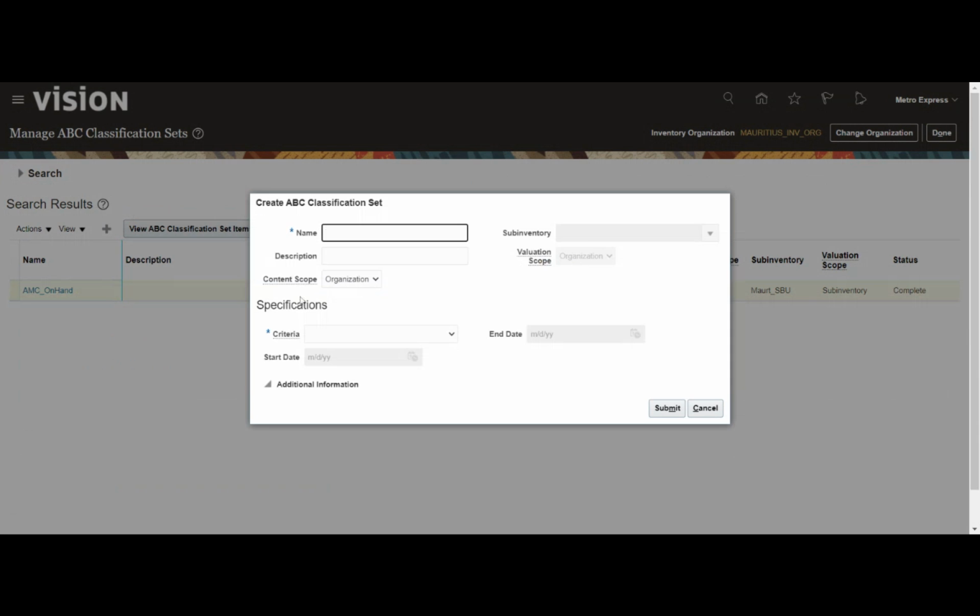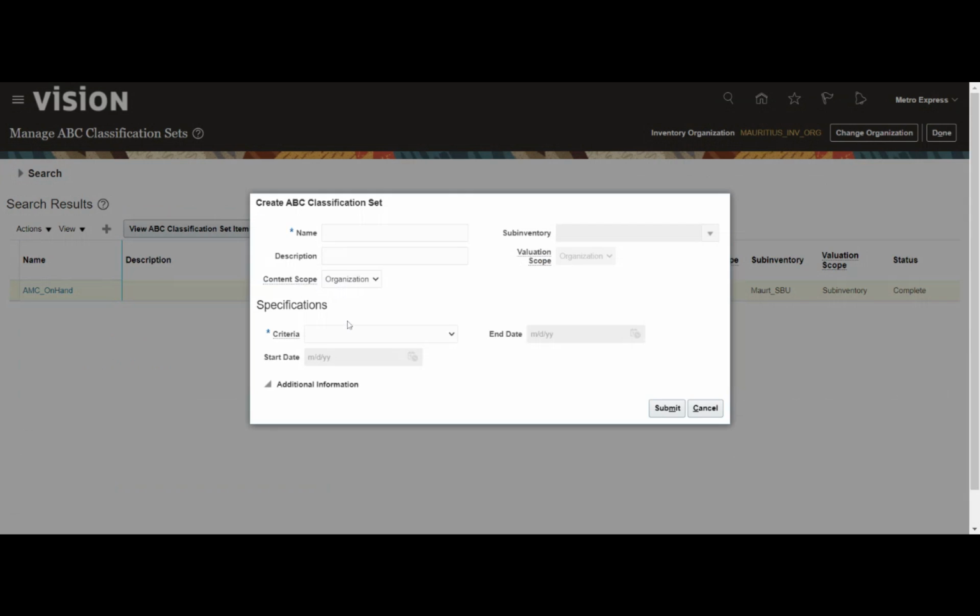We give the classification set name, and the scope we can have at two levels: either organization or sub-inventory. When we say organization, it applies to the entire org, that is Mauritius underscore inventory.